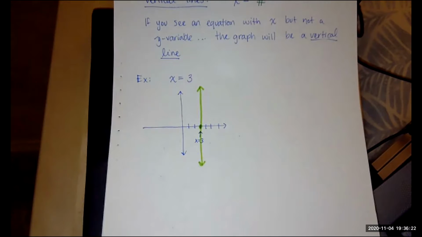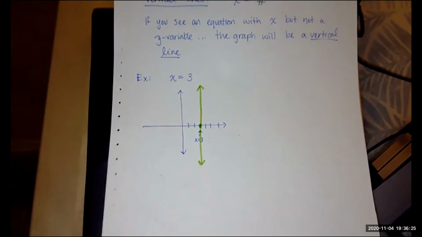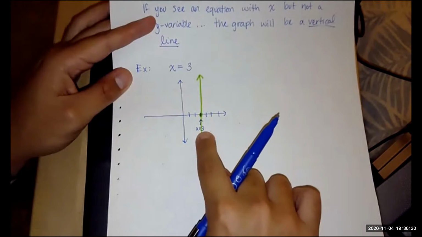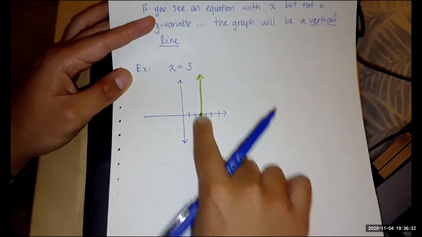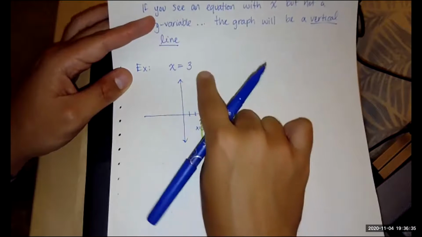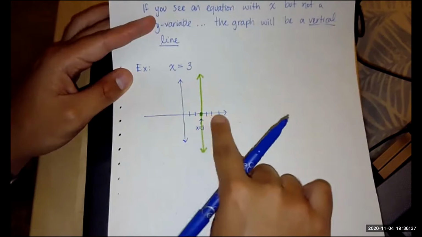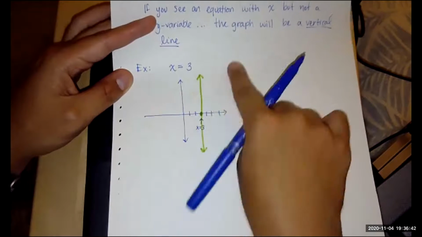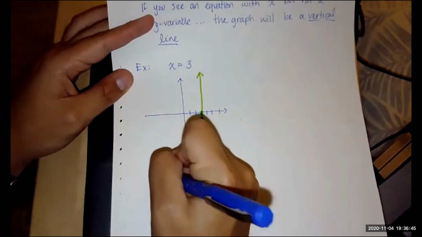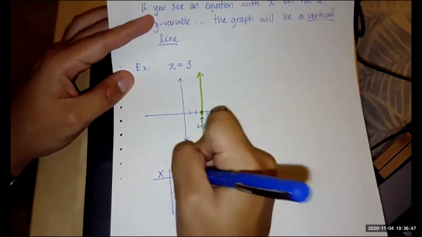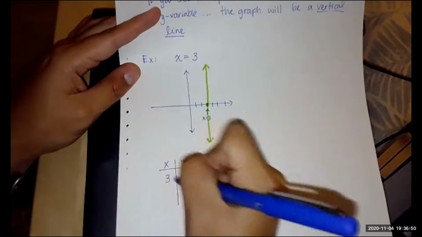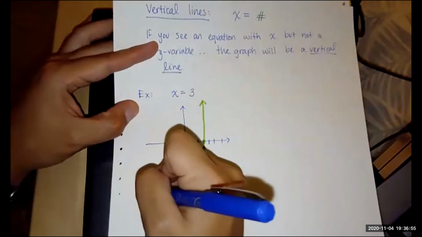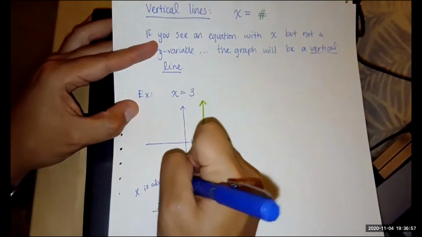There's something interesting about vertical lines, and that is that all of the x values will be the same value of 3, because this isn't moving over to 4 or 5 or 6, right? We don't have a line that's passing through all of these different points. It only has an x value of 3. So if you wanted to make a table of something like this, an xy table, the x is always going to be 3.